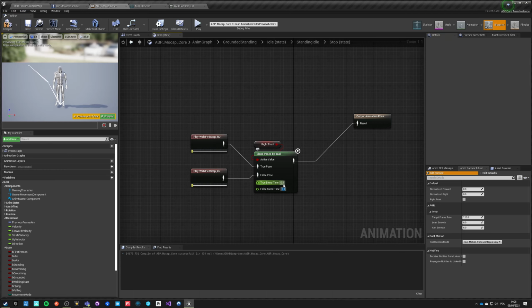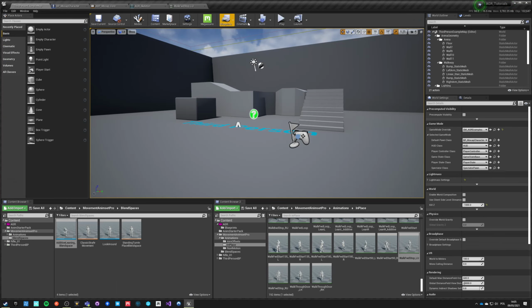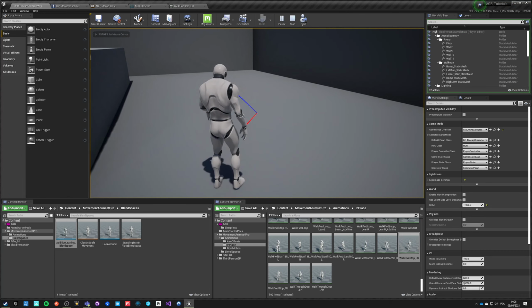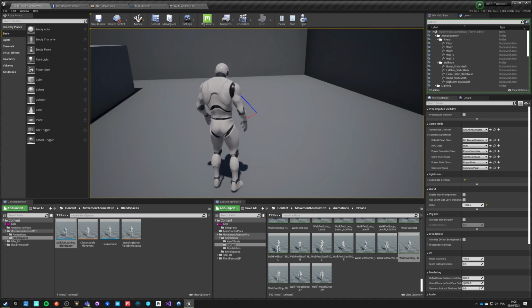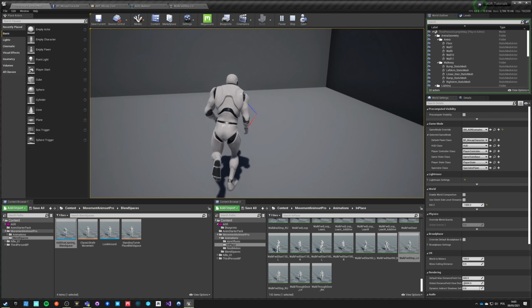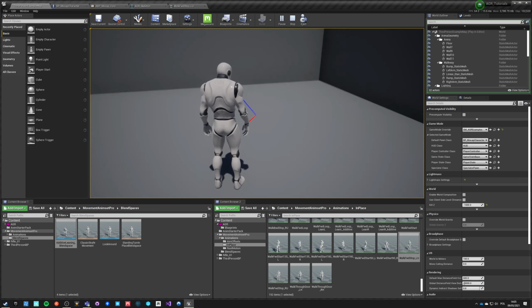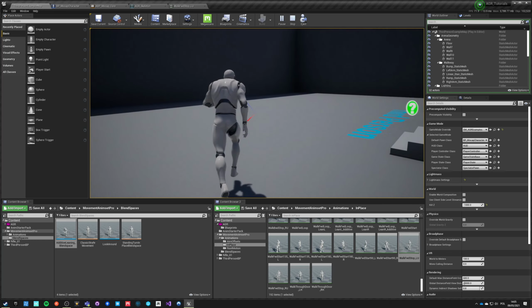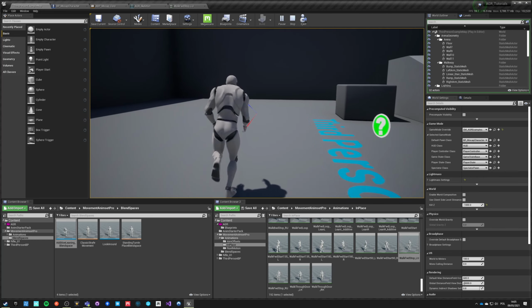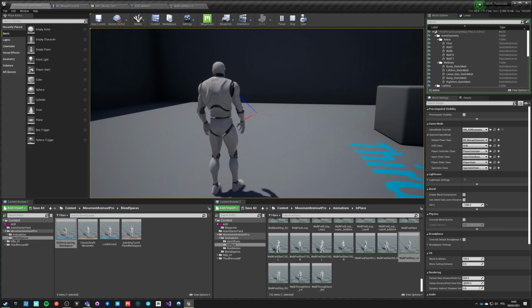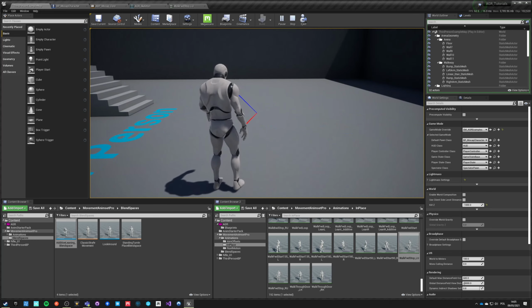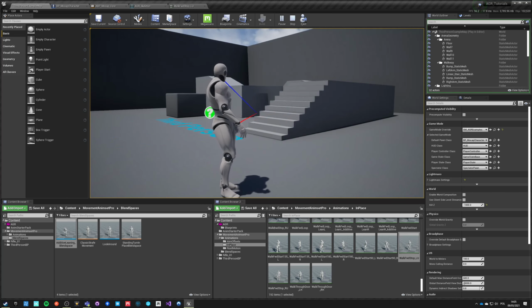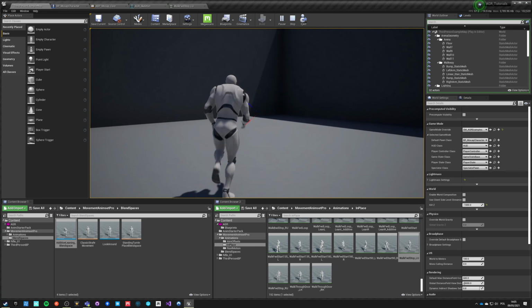Okay. And play. Okay. So yeah, right now we got two stop animations depending on our foot location, if the left is front or the right is front. And if we want to even improve the quality of those animations, we could make the stop animations root motion, and they could blend with non-root motion animations as well.